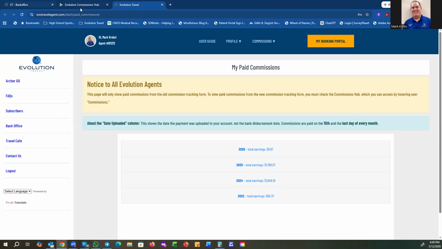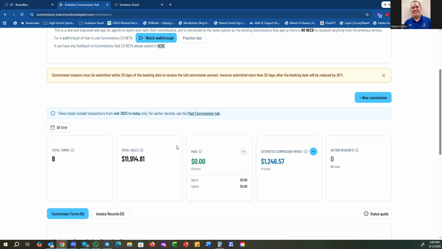So right here, we now have a new total sales across our own commission tracking forms in the selected range. This is showing estimated commissions, plus upline commissions paid to us from our downline.